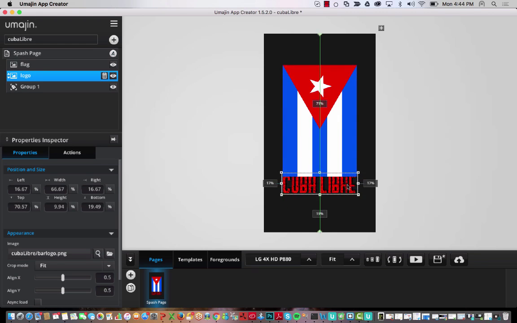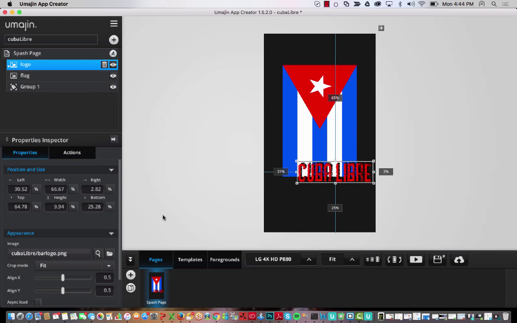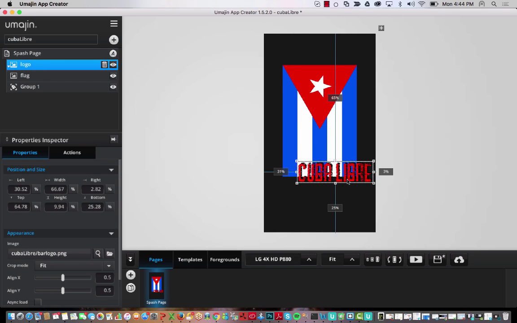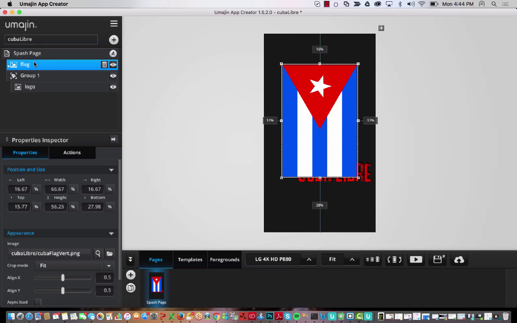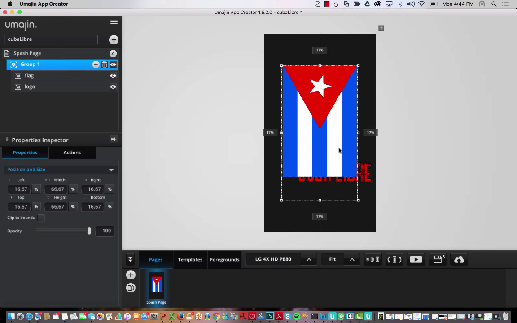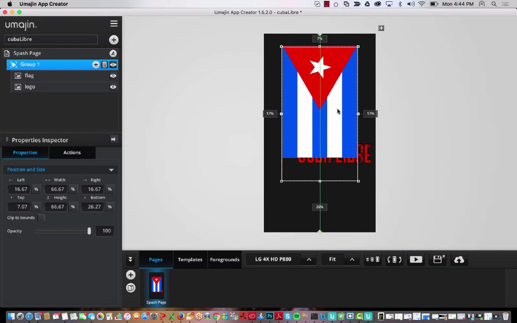So to give you an example, the logo is below. See, if I move and drag it, it's going to show up behind the flag. But if I now go over here and move the logo up in the stack, it's now on top of the flag. So basic layering there. But in this case, we want to put them in the group. So I'm going to select them and just hit the down arrow until they are in the group. There we go. Now I can actually move these two together as if they're one.